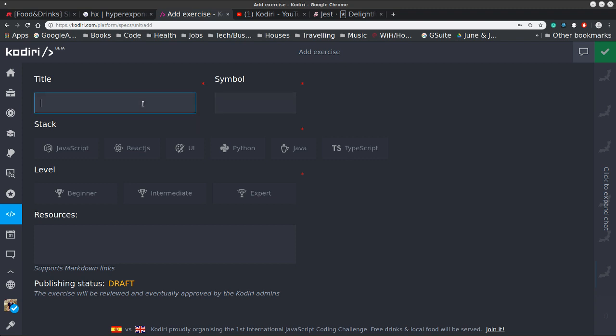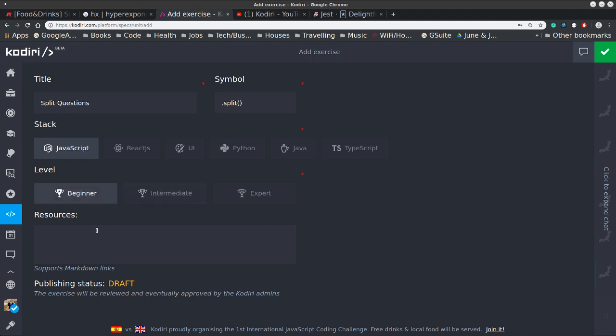It was mentioned the other day that we wanted maybe some individual questions on map or split or join or those sorts of things. So that could be someone in the group's task. They could create 5 questions on one of those topics. So maybe split. You can literally just give it a title, symbol for split. Don't know, dot split. That works. I assume it's JavaScript, and I don't know if you want beginner or intermediate. It could fall under any of those, really.